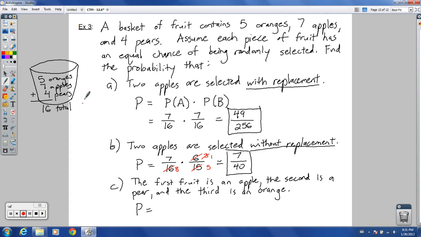So the chance of getting an apple, to start off, you still have 16, and it's still going to be 7 apples. So 7 out of 16. Now you have 15 to choose from. We're going to assume here not replacing it back in there. So assume without replacement. For these last 3, we're going to assume that we are not replacing them. So let's see what we got here. So this is going to be, the second is a pear. So what's the chance that a second is a pear? You have 4 out of the 15 that are left. And I feel like I should write that in here. So let's write that off to the side. For C, we're going to have 2 more after this too. Or C, D, and E.